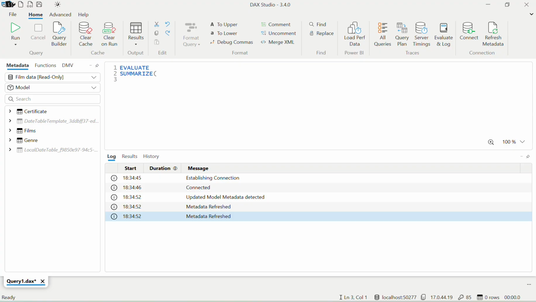right? And the table is the genre table, comma, genre, and from the genre table, genre, right?